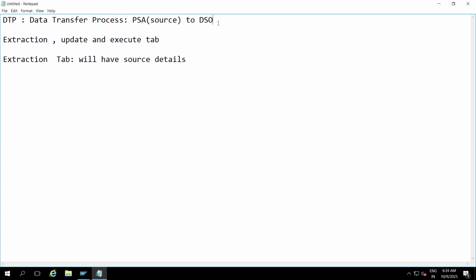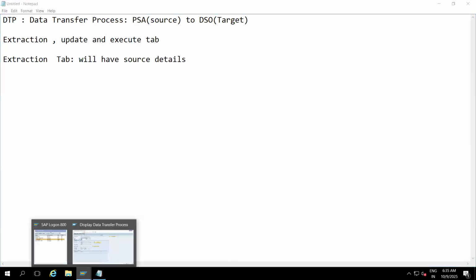The right side is the target. This is very important. So the source is PSA, where PSA means the data source. The target is DSO. So in the extraction tab, we have the source details.